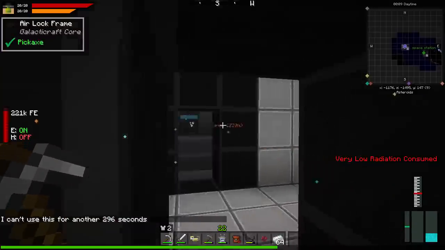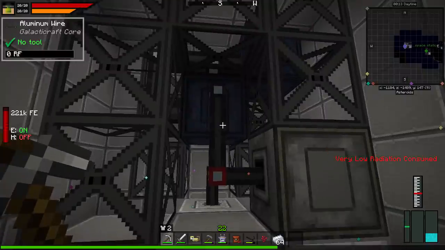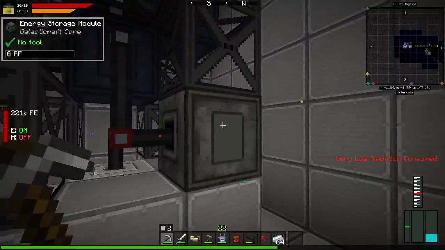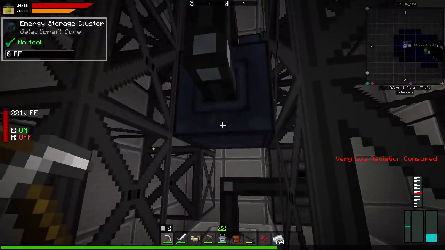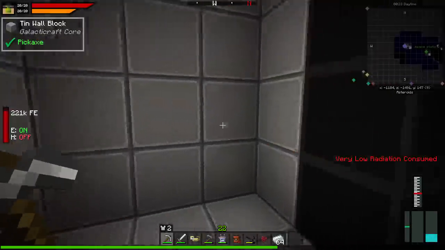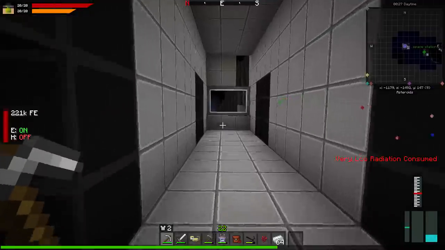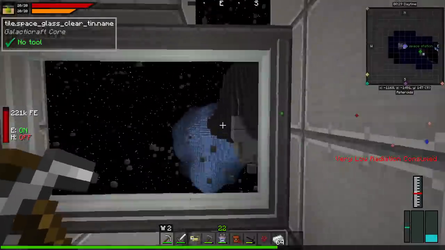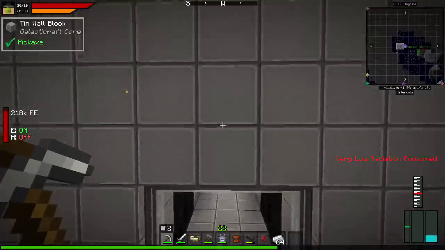More stuff. Okay. Ooh, a lot more stuff. Aluminium wire, switchable. Energy storage module. Okay, well, that's exciting. What's that? Energy storage cluster. Very interesting. I'm guessing some of this I can nick, and then nothing here. There was another section. Okay, let's do some more exploring. Oh, there's a fair few more sections. Wow.